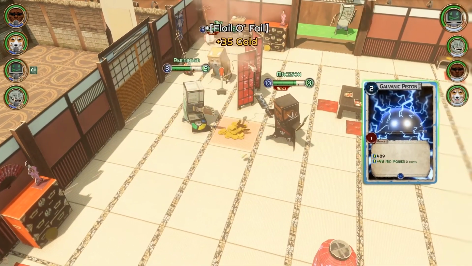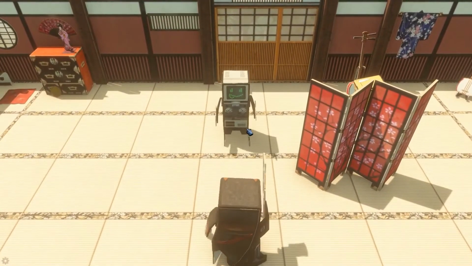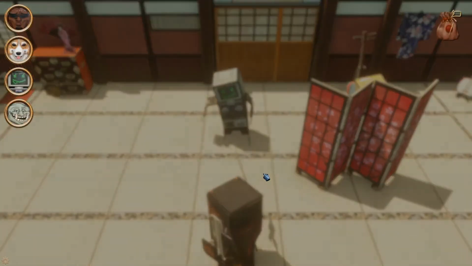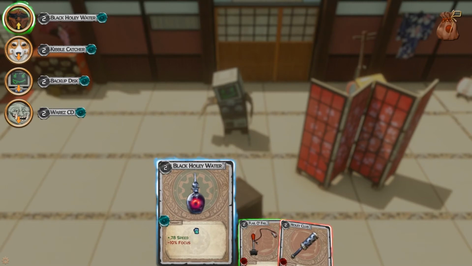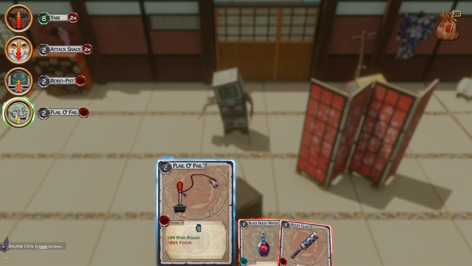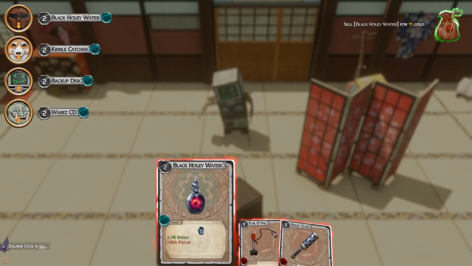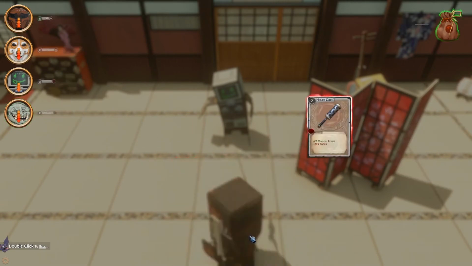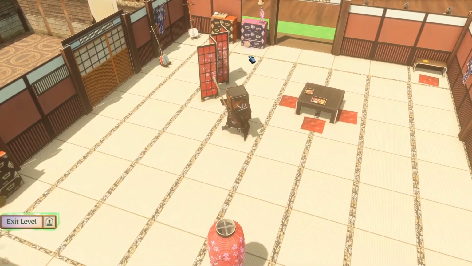Alright, there we go. Looks like we did okay. Oh, nice. This Yari is very nice here. Some ash. And a little upgrade there too. Yeah, we'll take that. Extra gold.